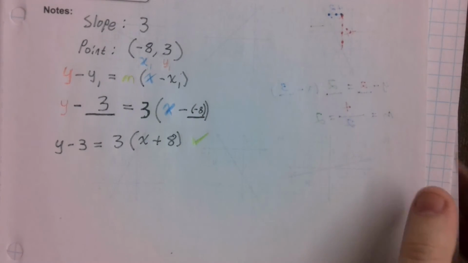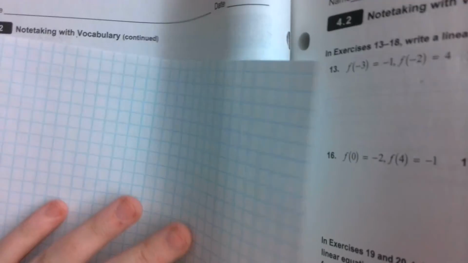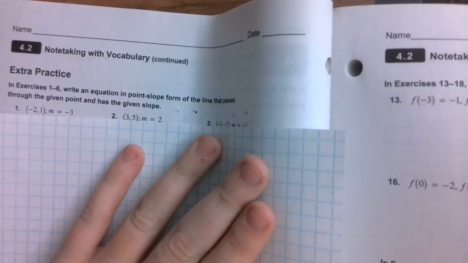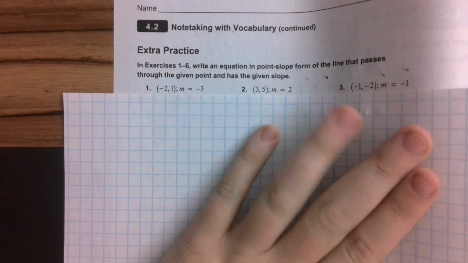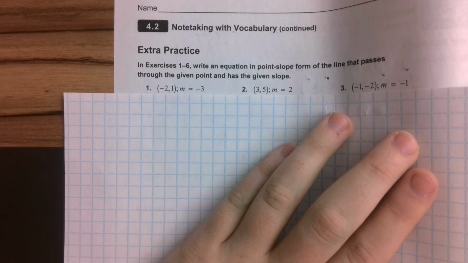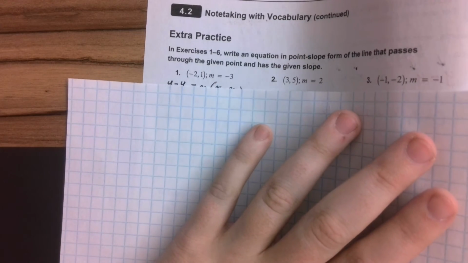Let's try out some of the problems on the next page, page 104. So if I go over to page 104, you'll see that there are 6 problems at the top. I don't want you to have to do all 6. I just want you to try out the first 3 of them. So once again, on page 104, right up here, I want you to try these 3 problems. Pause the video, try them out for yourself, and see if you can get these into point slope form. Pause the video, and we'll come back in just a moment.